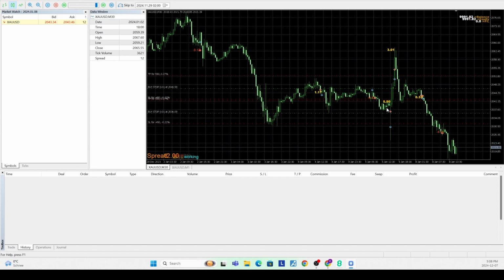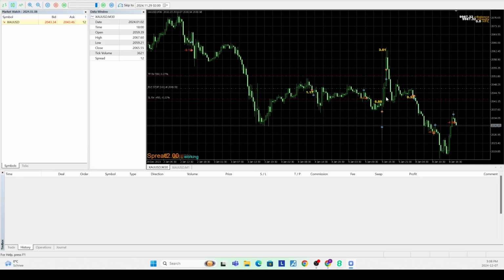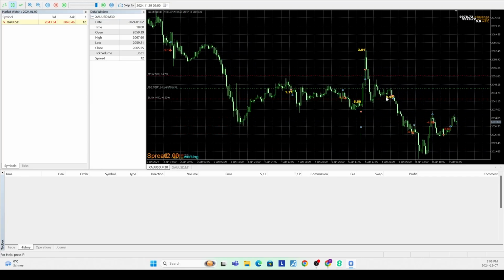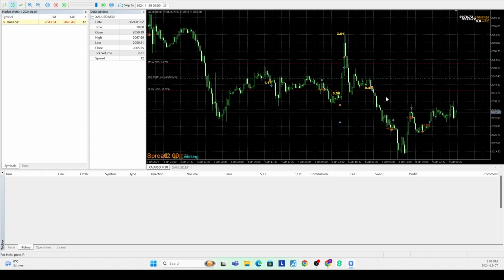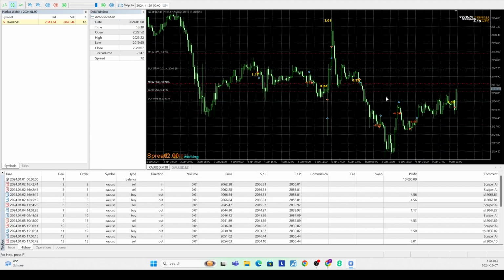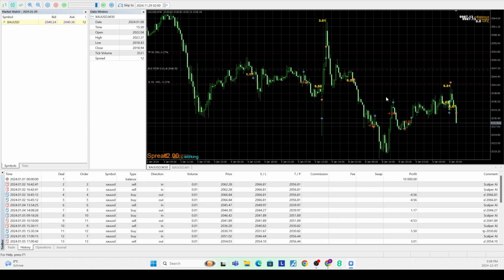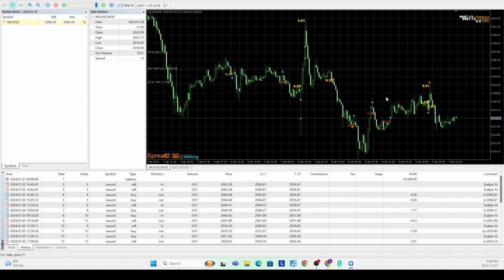But ultimately, this is a legitimate system. I think over the long term, it should make money. In the current market environment, we have to see what happens if we have a Santa Claus rally going into the end of the year. But it may be a little bit troubling to run this bot right now.